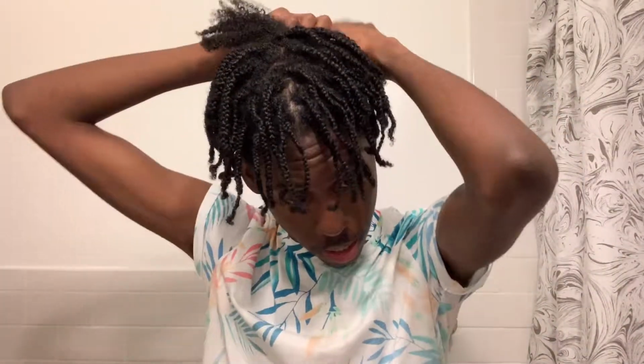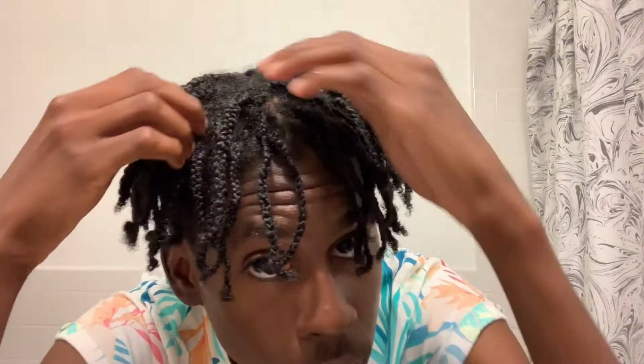So, okay, heads up, the back is gonna be a mess. But like I already said, we're gonna get that fixed. I'm already talking to a doctor. The doctor is saying that the Botox is gonna be here by tomorrow, so that we can inject the hair follicles. So this is the hair. This is how it looks.